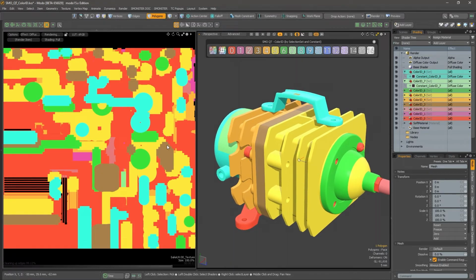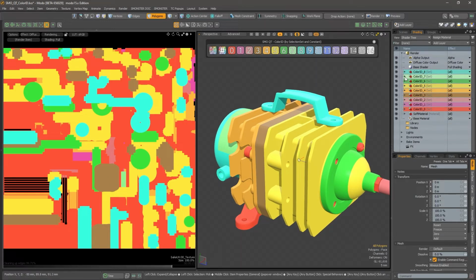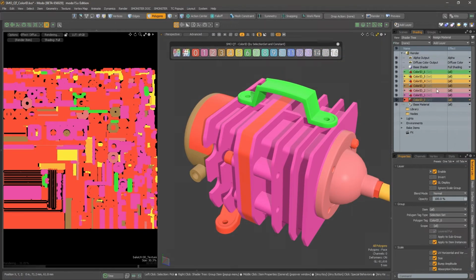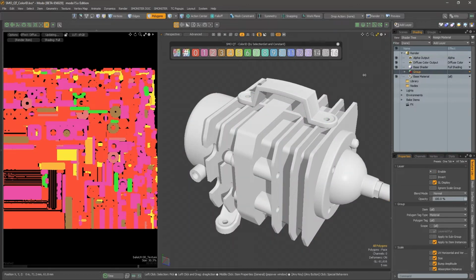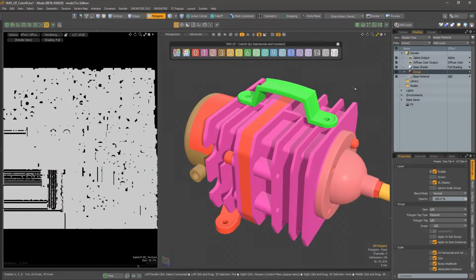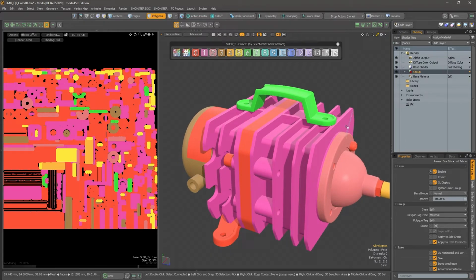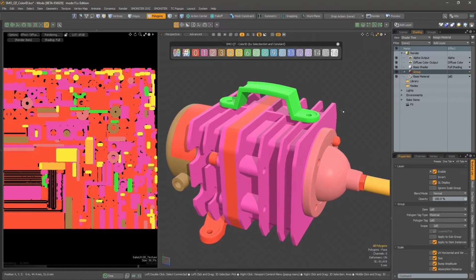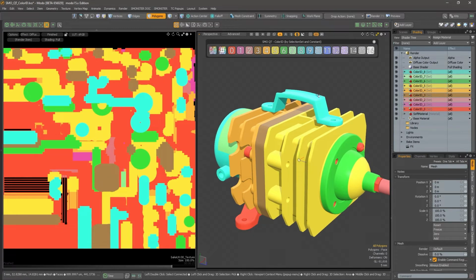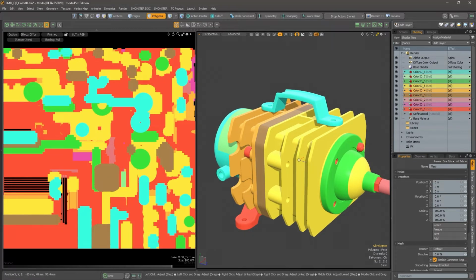This is for the purpose of baking things into Modo. So once I want to make my bakes, for instance, I can group this and just enable or disable this group when I want to bake just the color ID for this mesh. And I'm ready to go to work on this low polygon mesh inside Painter or Marmoset. This is really simple. Another solution is to use the material system.